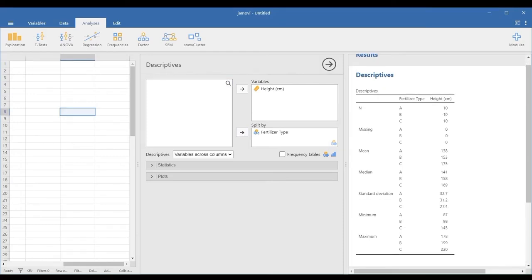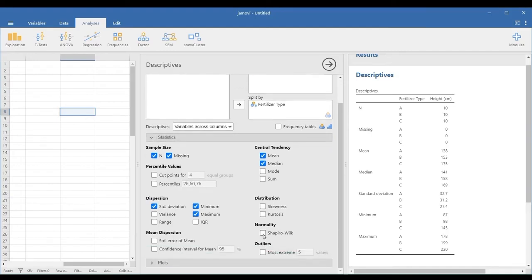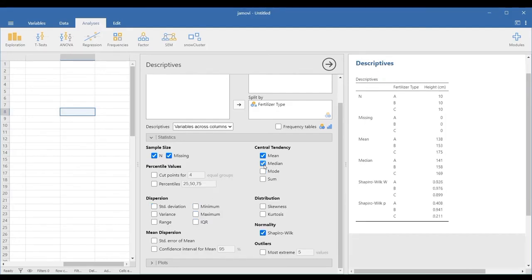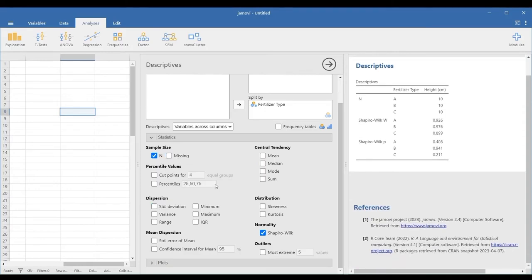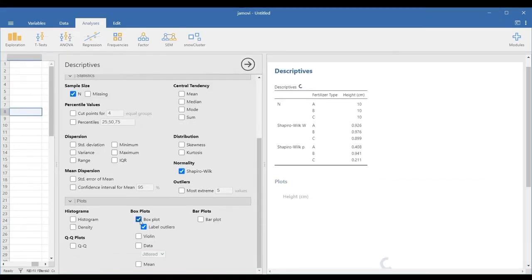To check the distribution, go to the Statistics drop-down panel and check Shapiro-Wilk under the Normality option, unselect unnecessary measures, and look at the right to see the result, the p-values at the bottom. Note that if the p-value of the Shapiro-Wilk test is greater than 0.05, the data is normal. Now, since all the values are normal, that is greater than 0.05, therefore the data set is approximately normally distributed. But if your data failed this test, you may do the Kruskal-Wallis test as an alternative to one-way ANOVA.